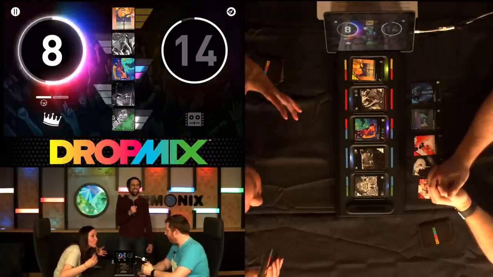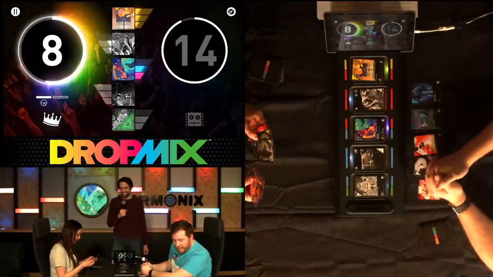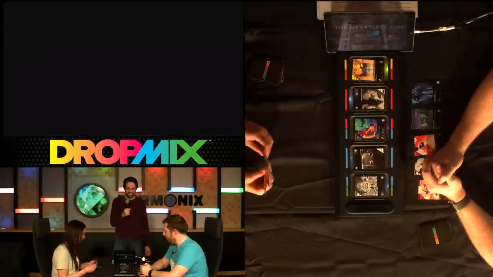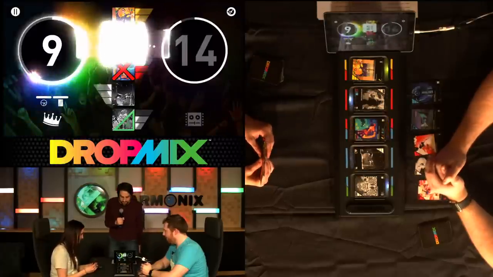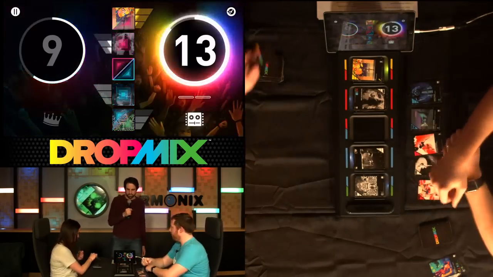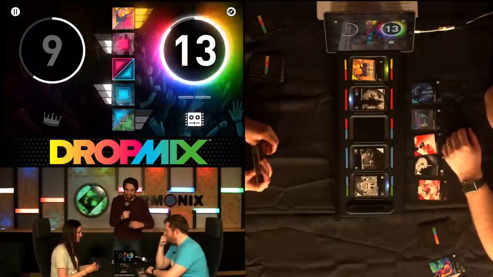Oh, that's a whiff. Oh God. All right. How many blue cards do you have down? Wait, are you just openly staring? Okay, so Sky played the clear all opponent beats from the mix, which right now that Skrillex in the blue red slot counts as a beat card, so it gets knocked out there. Wow, lots of bonuses. I think that's the end of your turn. All right, so that's the end.